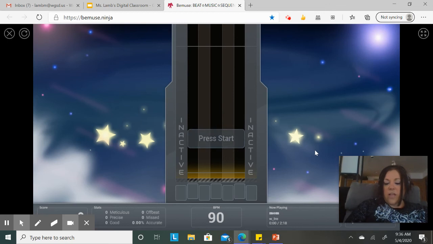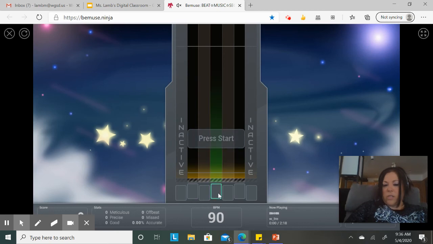So if I click key D as in dog, you can see that this highlights. So that's D. This one is F. This one is spacebar. That one is, let's see, J. And then this one is K. So you can practice getting used to clicking those.